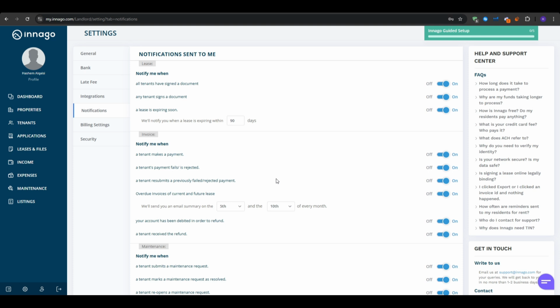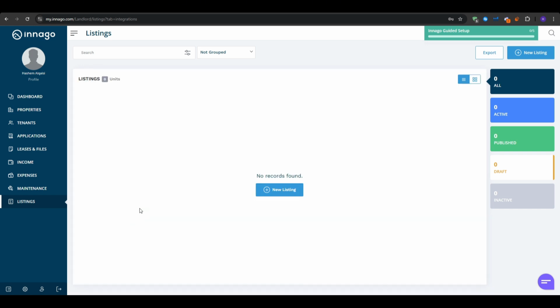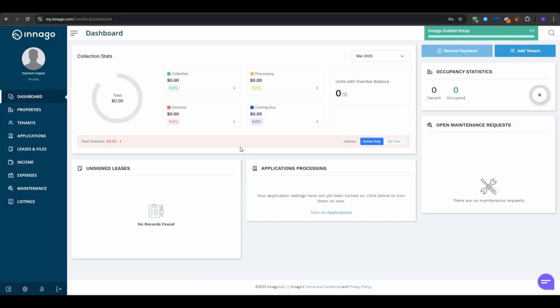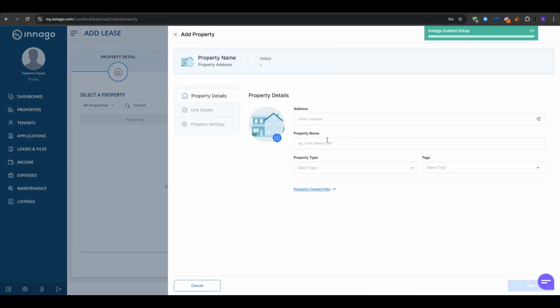If you are physically inspecting a unit, you can take snapshots or record short videos to document the property's condition and directly upload them into Innago. And you can do all of that using their mobile applications. So for times when you are away from your computer, having the mobile application can be a lifesaver. Just keep in mind that you will generally need a stable internet connection to access all of the features on the application.